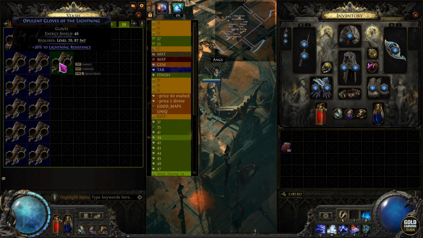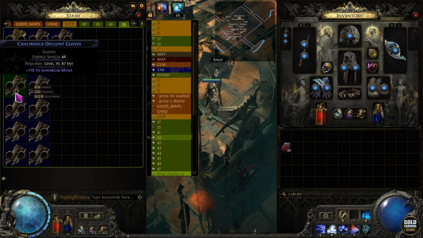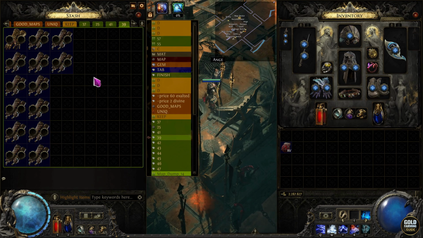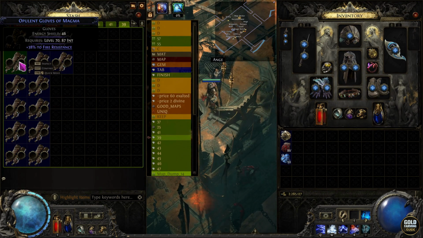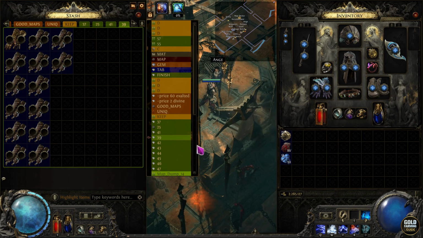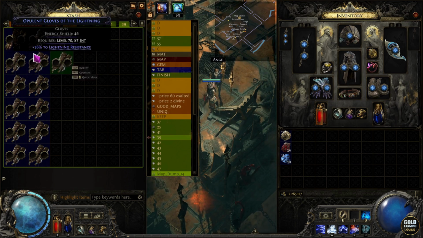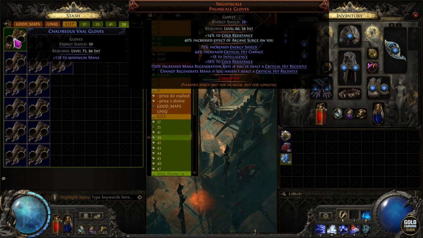So now we got a decent amount of bases. And now we're going to perfect augment them to try to get a second good affix on them. Right, so here's our bases which have at least one mod which is good for us. So let's go ahead now and do the perfect augmentation. And now basically we hope for getting maybe 2 or 3 good bases which have 2 good affixes in the first place.